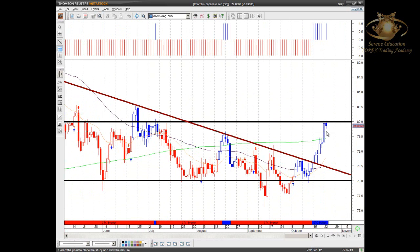So near-term, looking for any trading opportunities. You don't want to be buying into a resistance level. Either look for a bearish engulfing candle intraday or a bearish harami formation and look to target the downside potentially back towards 79.50. Or what you can use is your fib retracement. Take the low here for this consolidation at 78 to the current high at 80, and you can see quite clearly that 79.50 is our 23.6 fib retracement. So get a nice bearish engulfing candle here, and then we could be targeting potentially near term the 23.6 as people take profit off the table for this particular pair.